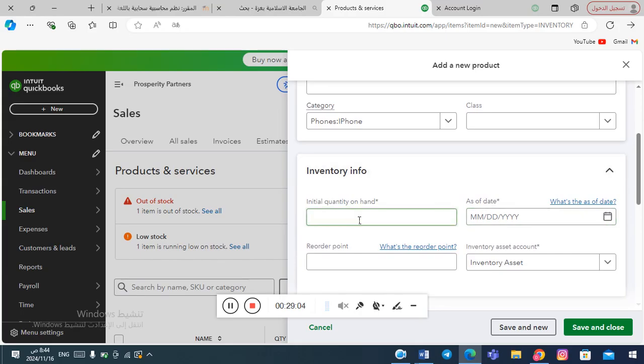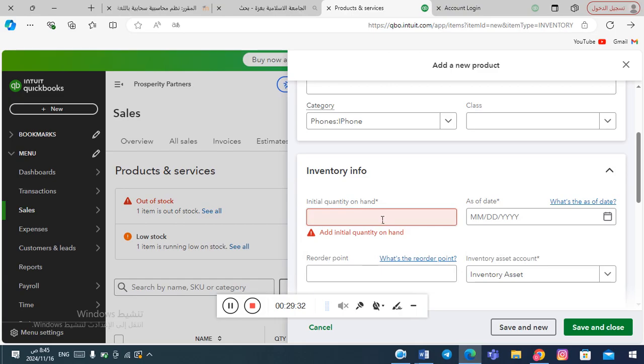If we have an opening quantity, because we transferred from one accounting system to another, and we have a quantity of that product in our stores, we have to fill in the number here.